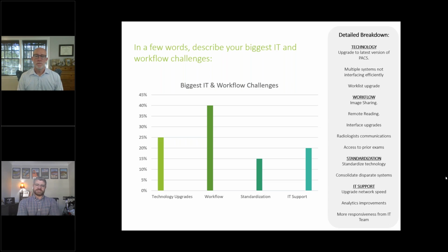And then it's interesting to me that standardization came up in this result, because that to me says that we have a pretty educated audience here, because standardization is really at the root of all of this. The problem these radiology organizations almost always have is that there's a bunch of different platforms they have to interact with, and a whole bunch of different, disparate and non-normalized workflows. So really at the root of all these problems is almost always standardization. So yeah, really interesting results, super indicative and telling of what most radiology groups' true needs are.